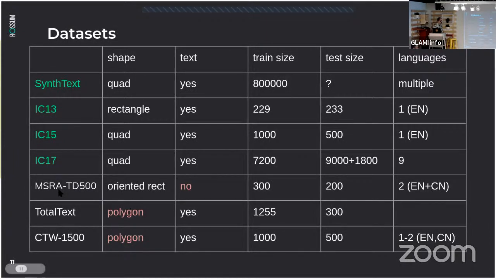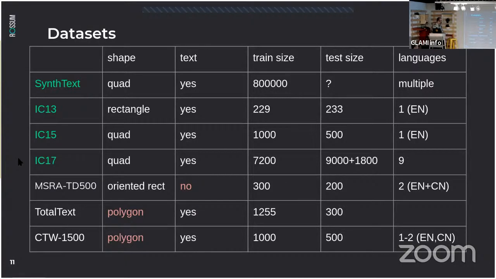For MSRA TD500, there are no text annotations, so they cannot reliably do the confidence thing. And for Total-Text and CTW1500, there are only polygon annotations and they are not able to use them for training. So they trained only on this plus those two ICDARs. And actually for evaluation on those data sets below, they use this 13 plus 17.